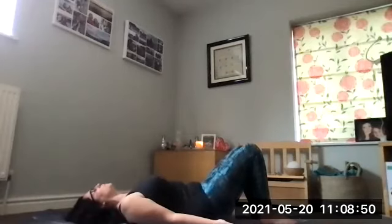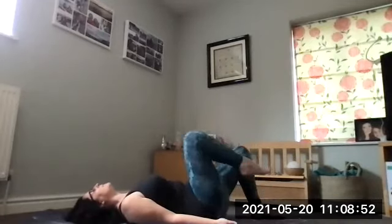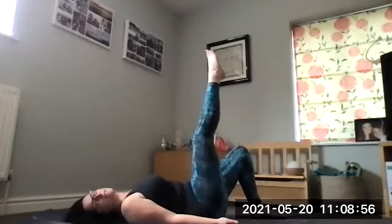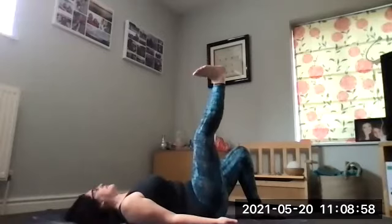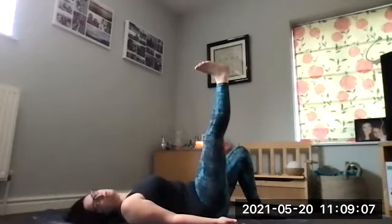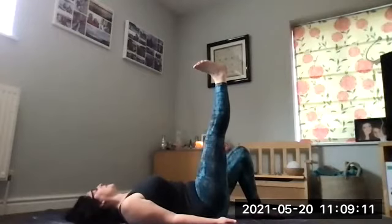On the next out breath, draw the tummy button in and feel yourself pushing the lower back to the floor. So we're effectively filling that little gap under the lower back. Inhale to lift and lengthen through the right leg, gently pointing and flexing, mobilizing the ankle, lengthening the calf again, pressing through the heel, drawing the back of the hips to the floor, encouraging that deeper stretch to the back of the leg.